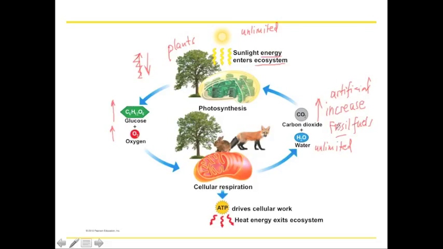If then, in addition, we're going to increase the amount of carbon dioxide from artificial sources, you're going to see that this system is going to be thrown out of balance. You're going to accumulate this carbon dioxide, and you're not able to pick that up because you don't have as many plants available. And this is the issue. We can see this by a very simple diagram.